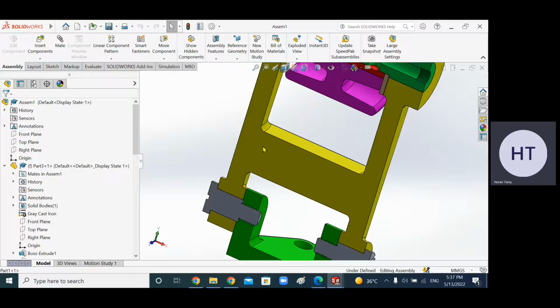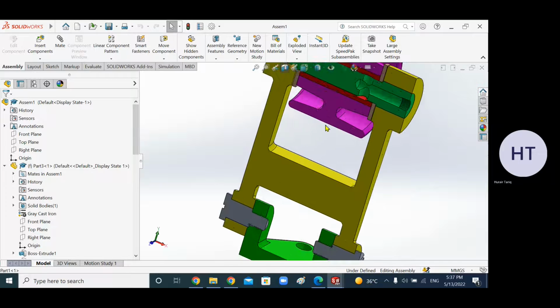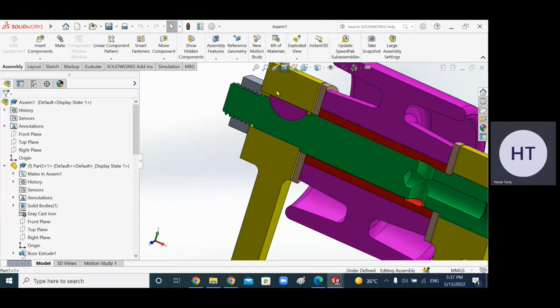I am going to section the web, because if I do not section it, then I will have to make a box over here, which is going to reduce clarity. I'm not going to section these two pins. I'm going to section this bracket. I'm going to section this pulley. I'm going to section this bushing as well and this shaft as well, but I'm not going to section this thin feature, which is actually the key, and I'm not going to section the nut as well.